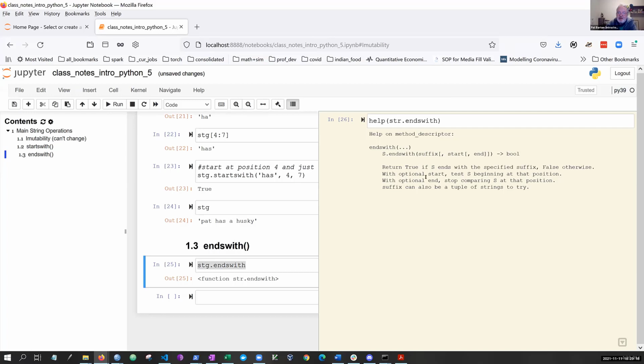All right, and we'll return true if it ends with the specified suffix. Okay, and you can test a substring either with the first position alone that you're going to be looking in, or the first and the last position. And like starts with, you'll get a Boolean return back.